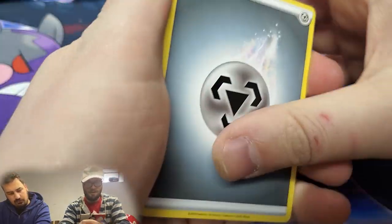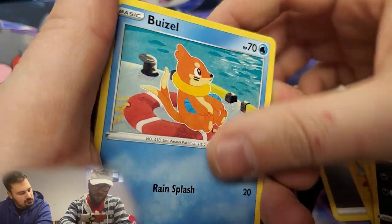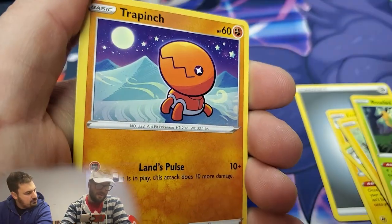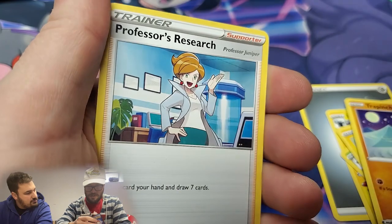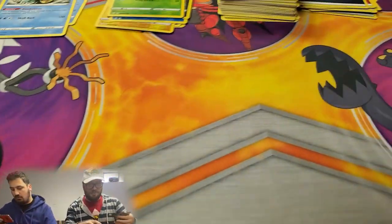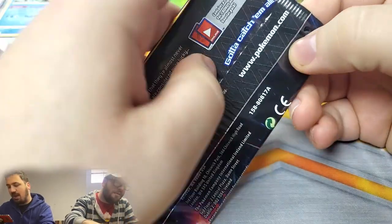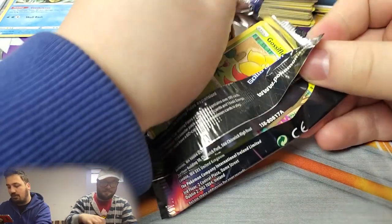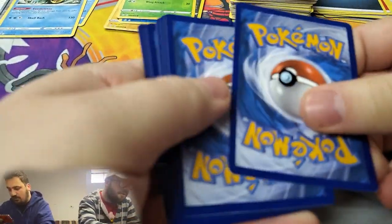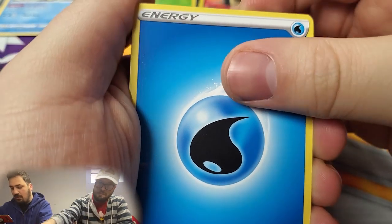Luxio, Thwacky, Rusted Shield, Morpeko, Spinarak, Weasel, Growlithe, Trapinch — come on shiny — nope, reverse Weasel and another Professor's Research. This is Kyle's time — you're gonna pull Zarude right now. The hunt isn't a blood feud yet — that happens by Champions Path. But this has been a great start. Last pack from this pin set: water energy, Horsey, Rusted Sword, gym Schreiner, Thwacky, Gossifleur, Cufant, Morpeko, Cacnea — reverse Eevee and the rare is an Espeon-GX equivalent.